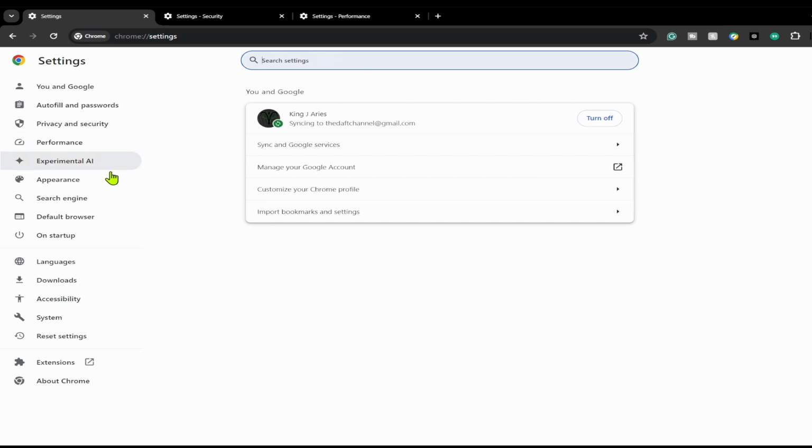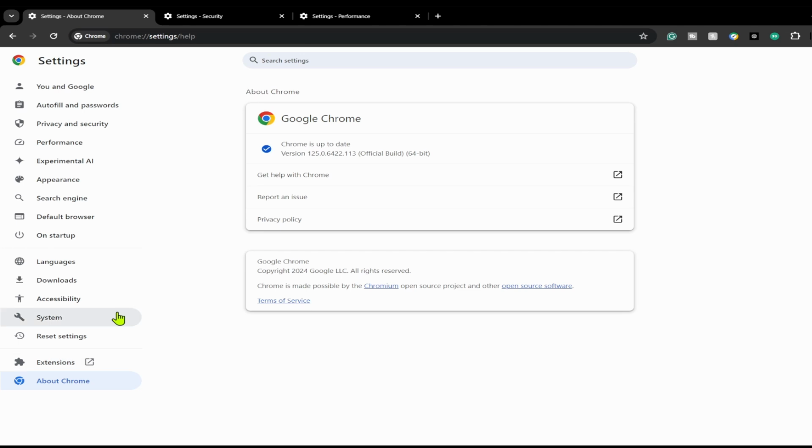Go ahead and go into settings and you'll be greeted by this page here. Go down to About Chrome, and again, make sure that it's updated. As the updates are brought out, typically the solutions come with the new updates. However, you might have new issues with new updates and may consider rolling back your current version of Google Chrome.